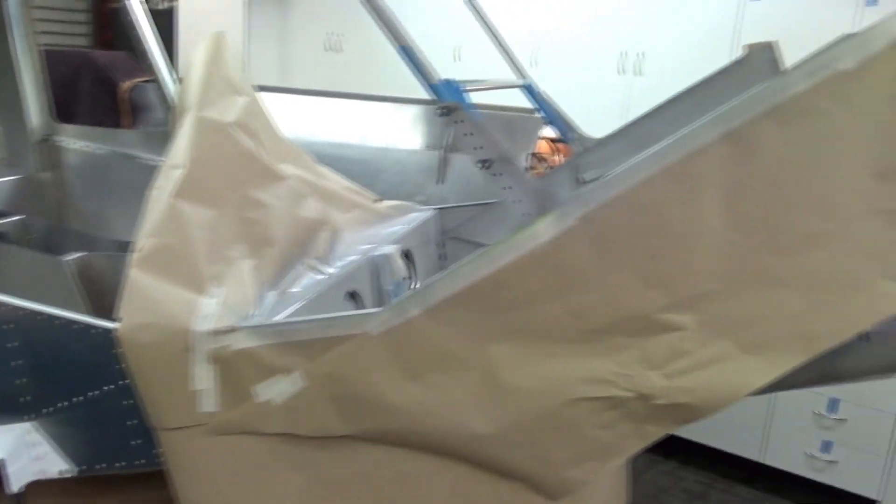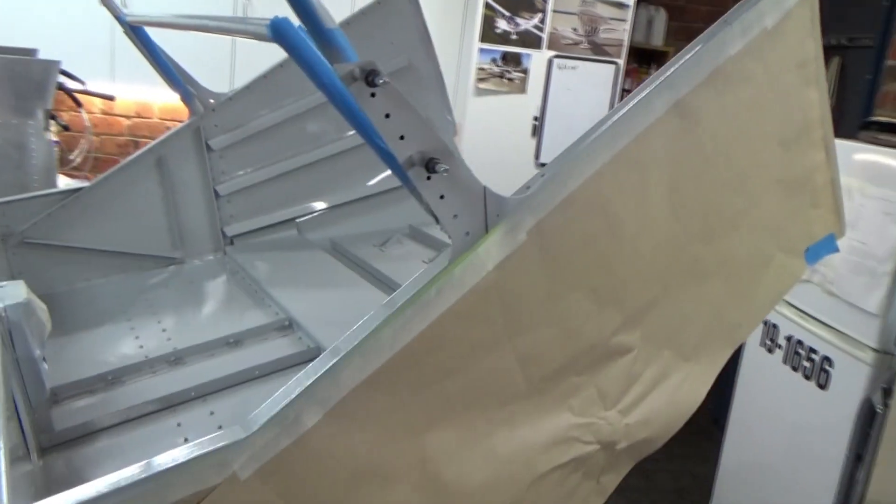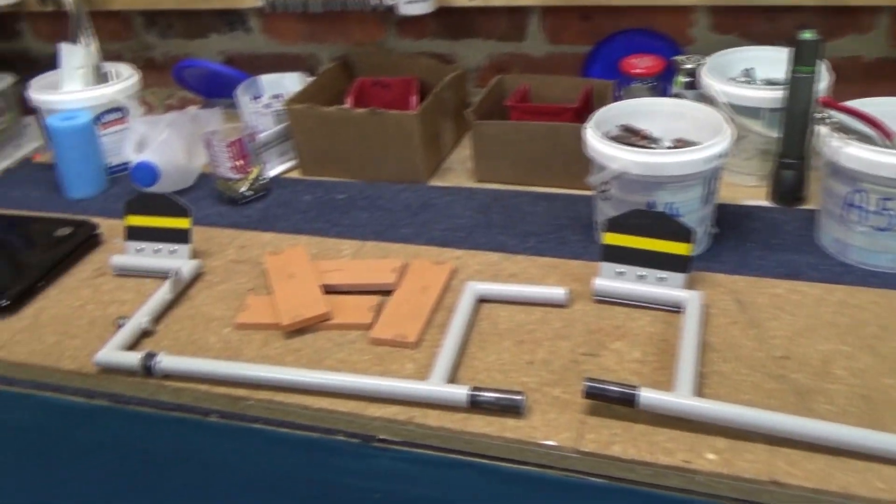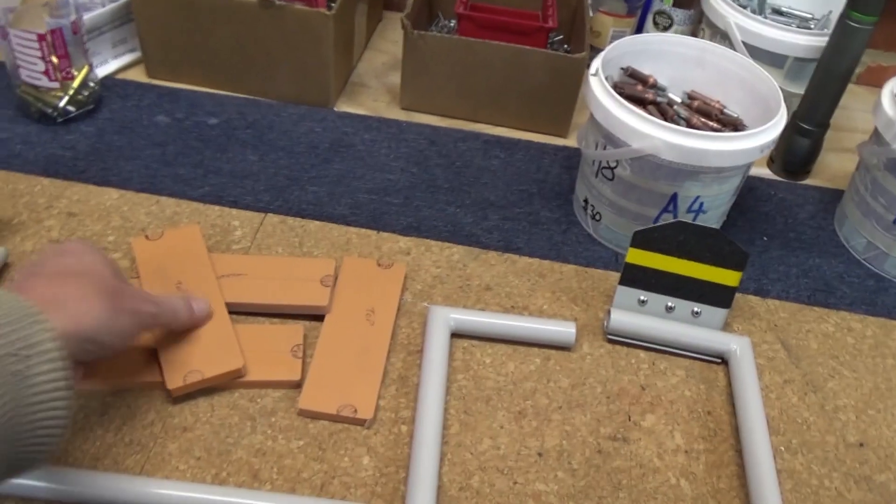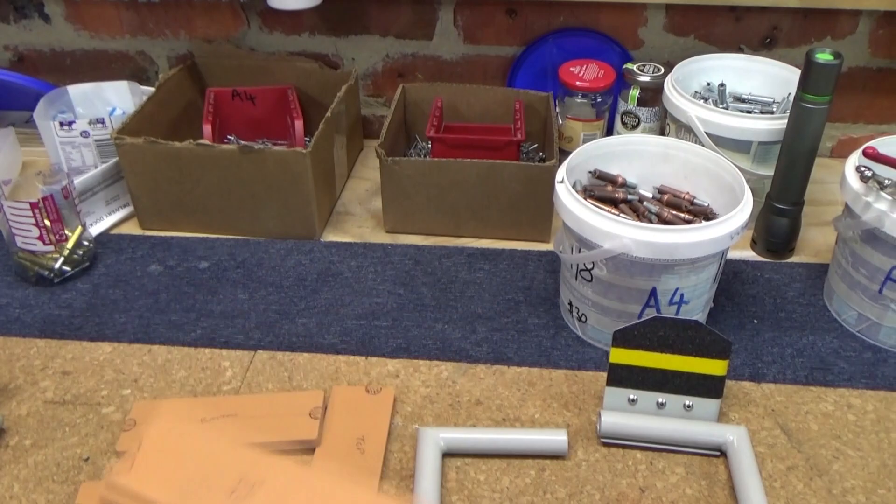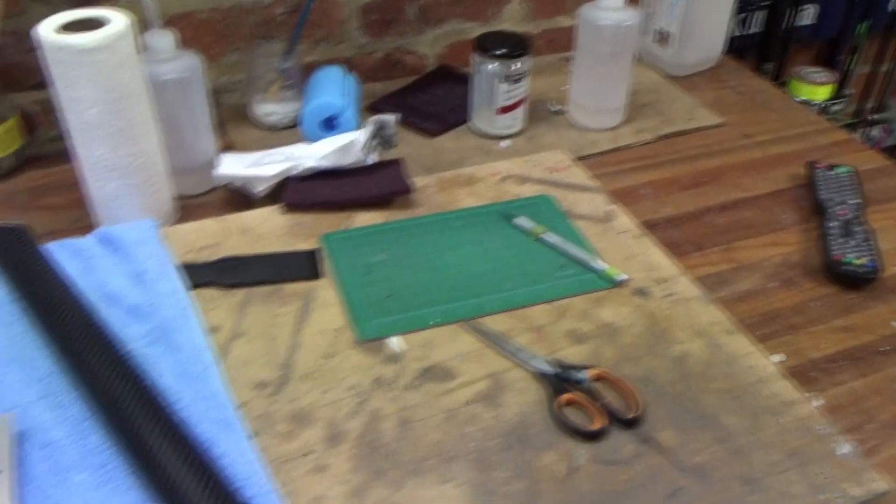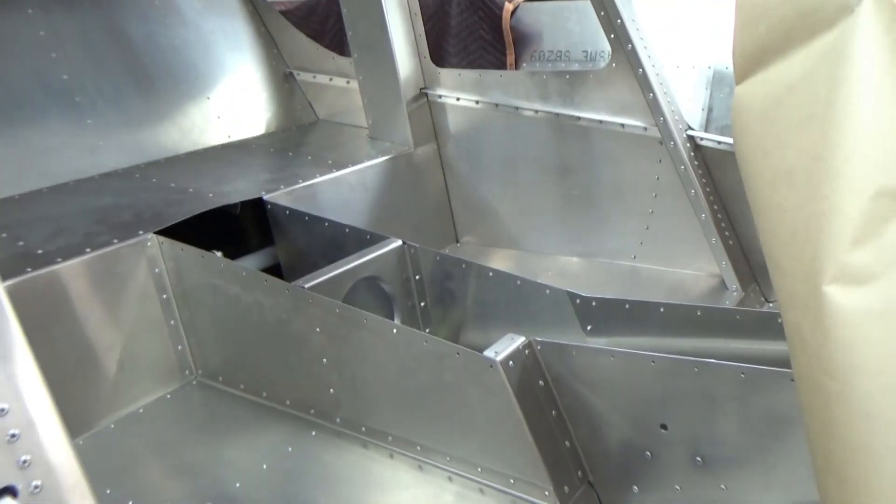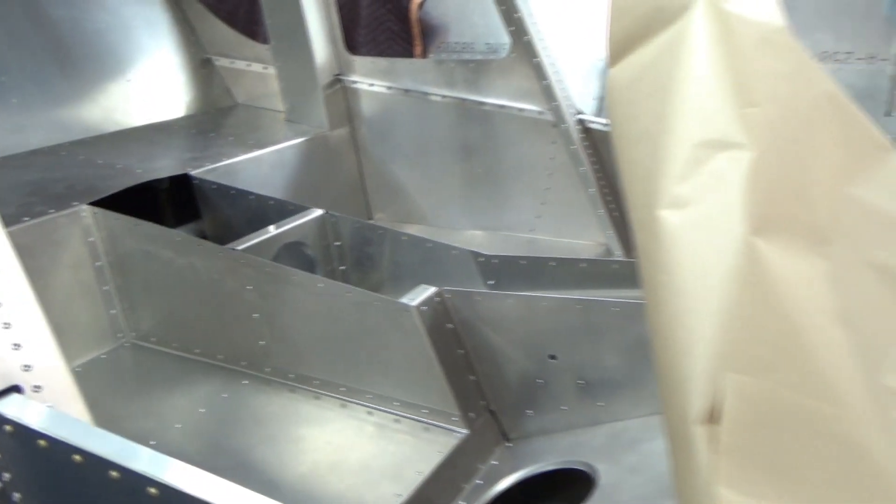Out here all keen to get stuff done while the fuselage dries. A few jobs lined up but everything's pretty much waiting. I'm just doing the little jobs, might try and cut those on the scroll saw, the undercarriage soft pads. And just going to lay some carbon fiber, do a try on this back console part. That's the shelf that goes down the back there. We'll lay up the carbon and see how it looks.